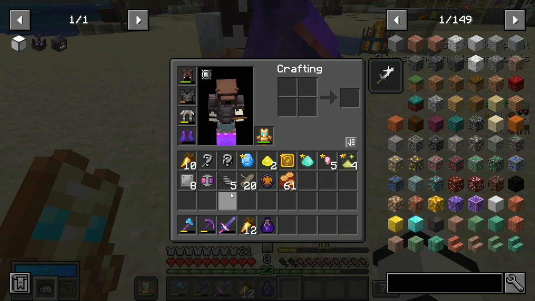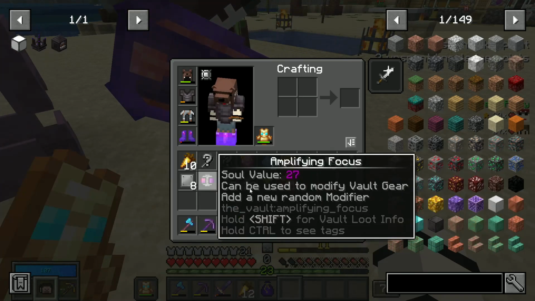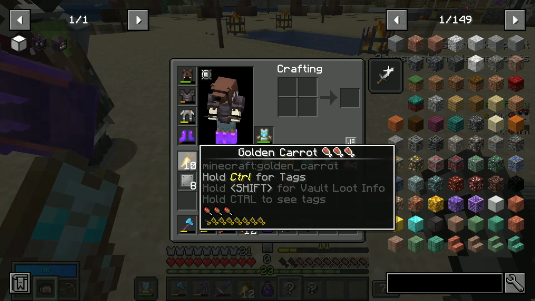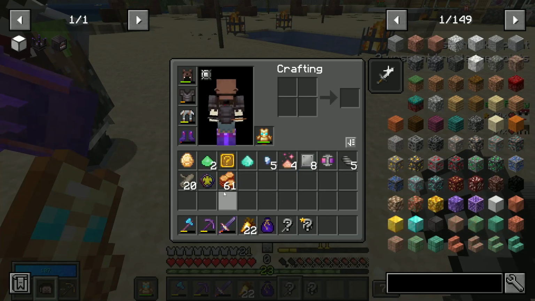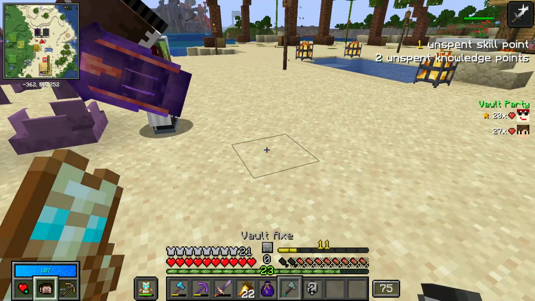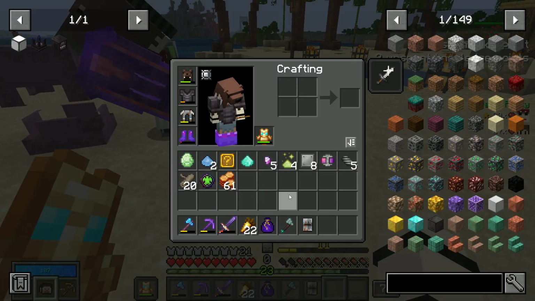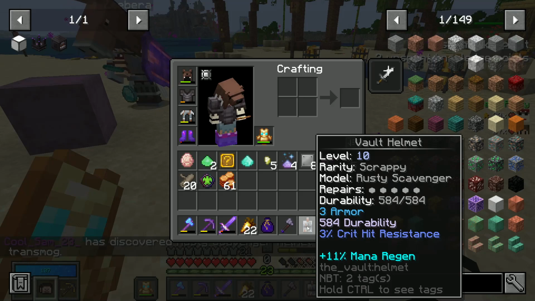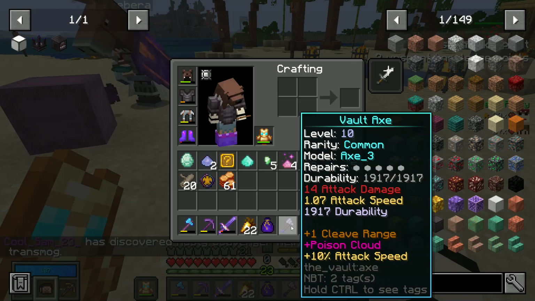What? 2 vault gear pieces, a jewel? Where's my jewel? Well, I don't know what my jewel was. Look at all this stuff! Mine's the golden carrots. The golden carrots were in there before. There's my jewel. I'm rolling the axe and the helmet. Oh, that's a heavy one. What the heck? Why did I just get so many emeralds?